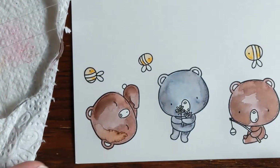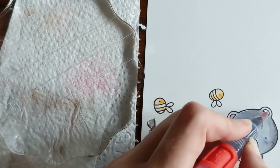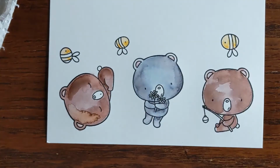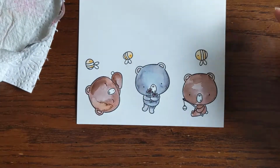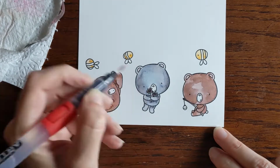Now this Bristol Smooth paper, it is not technically a watercolor paper, but it can handle water much better than a regular cardstock. If you tried to use this medium on a regular cardstock, first of all, it would probably pill and tear, and second of all, especially if you did ink to paper, you wouldn't be able to blend it out like you're seeing me do here.